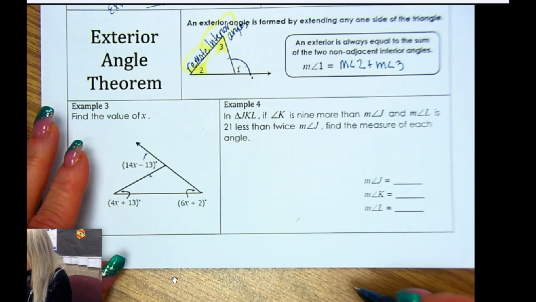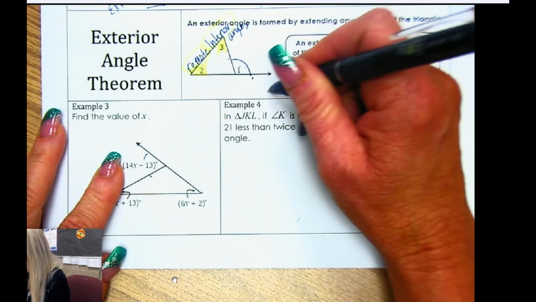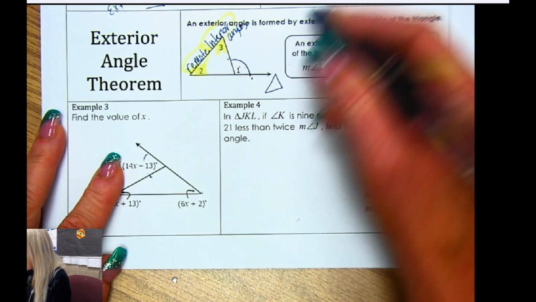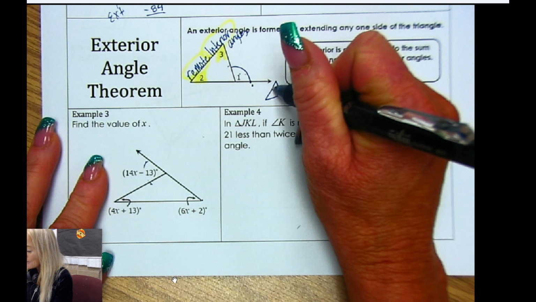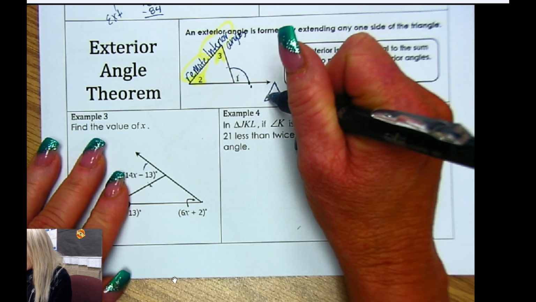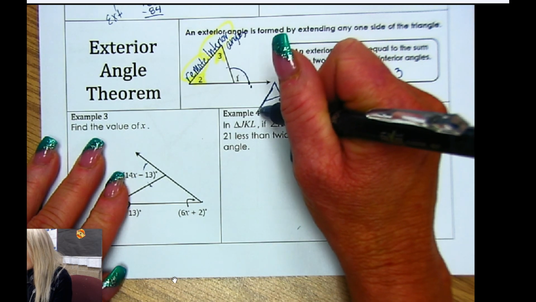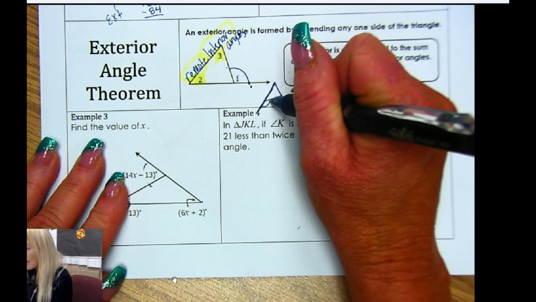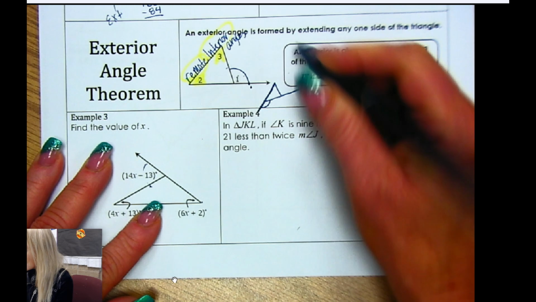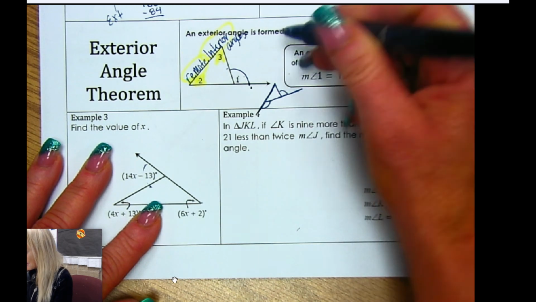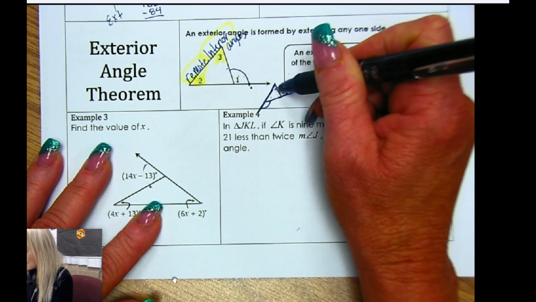Let me show you just a really quick picture. If I have a triangle, if I make an exterior angle, I actually have 3 exterior angles. Because I have 3 angles, I can have 3 exterior angles. And you just extend the side, that becomes an exterior angle. And then I go around like a pinwheel. I'd have to extend that side to get that exterior angle. It's equal to the sum of these 2 angles.